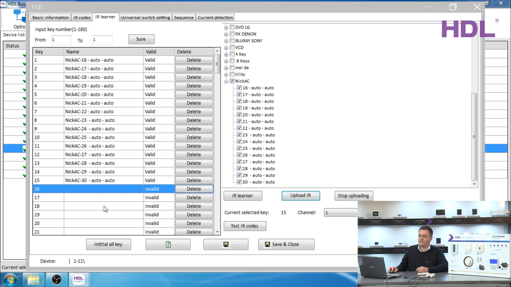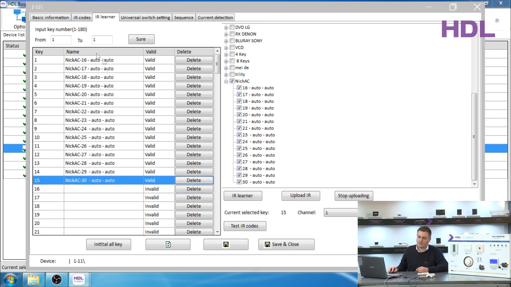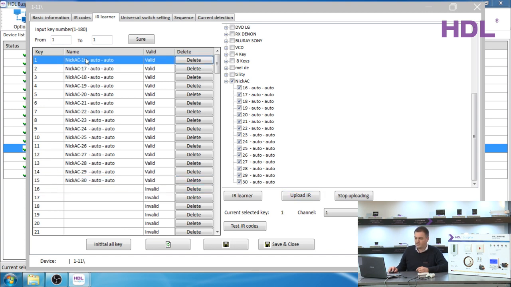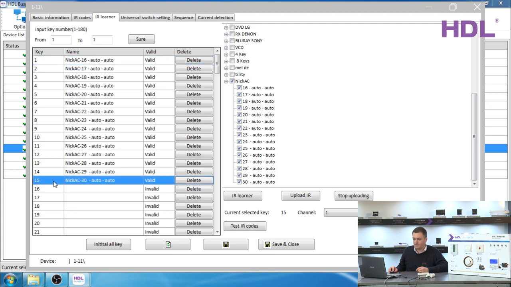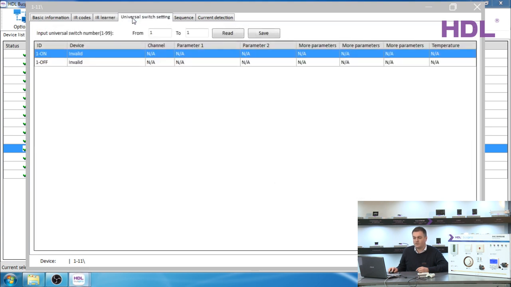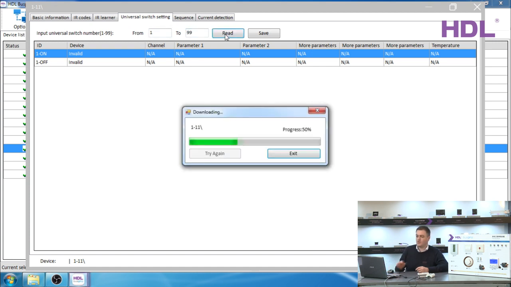Now, we have 15 codes. Code number 1 is 16 degrees. Code number 15 is 30 degrees. Now we need to change another setting, the universal switch setting. Here, we need to type from 1 to 99 and press read.